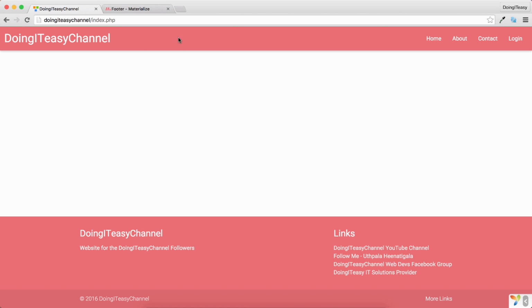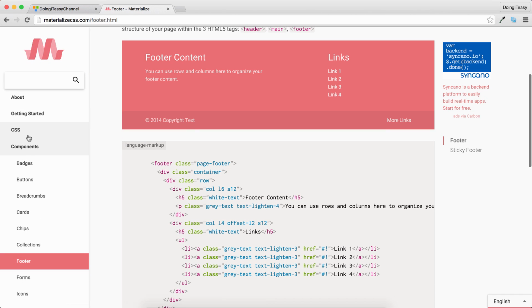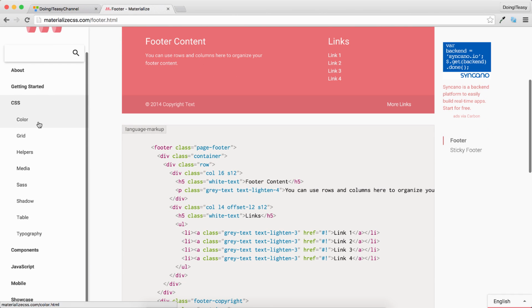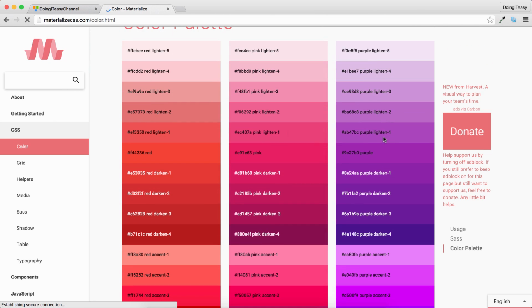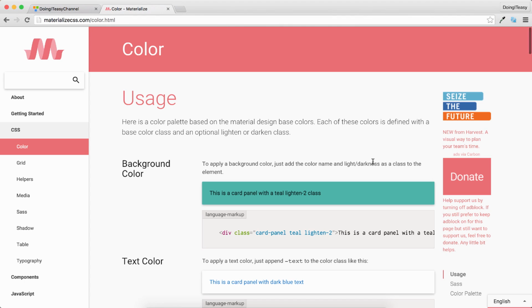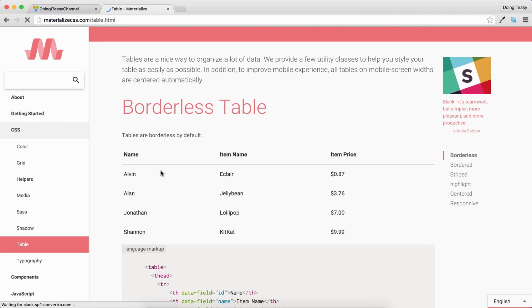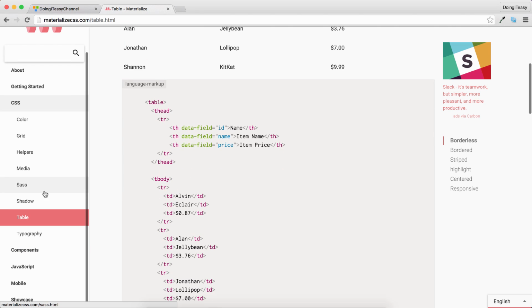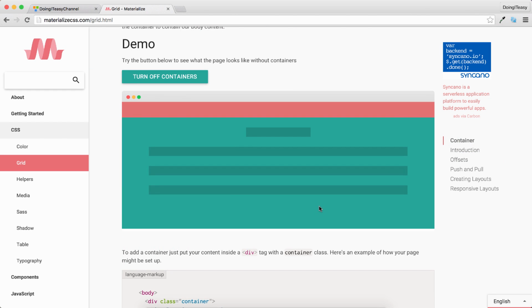Of course, you can change the colors right here. I have this orangish pinkish thing going on. You can have a different color. In the CSS documentation they have mentioned colors as well, and the colors that you can use right here. So every component is going to look like a material component. We are going to use the tables that Materialize CSS provides. So everything is going to be materialized. That's the whole point of this.